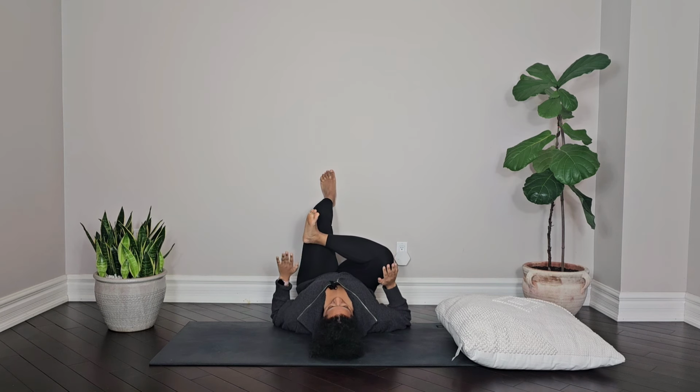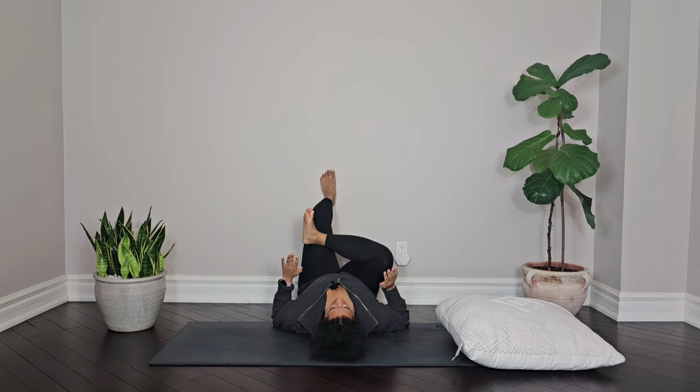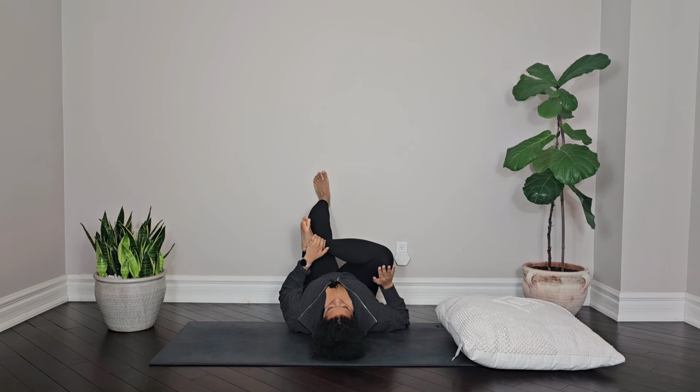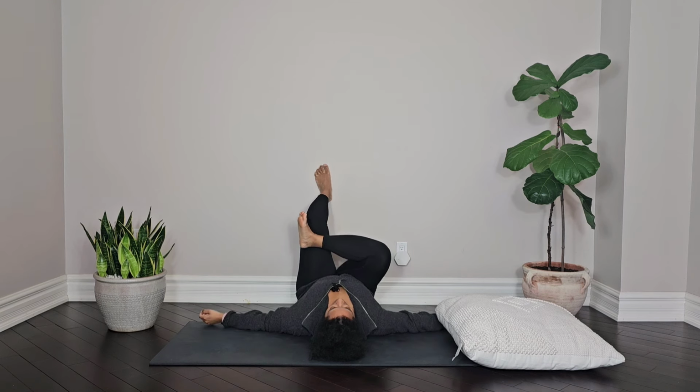And what you're looking for is you want to make sure you're not picking your hips off of the floor. Your hips should be nicely grounded. So that might mean that you need to shimmy your left foot up the wall just a little bit more to make the cross of the ankle over the knee a little bit more comfortable. And while you're here, you can gently push away on your right knee with your right hand. Totally up to you. You can bring your arms out by your side. Few deep breaths.